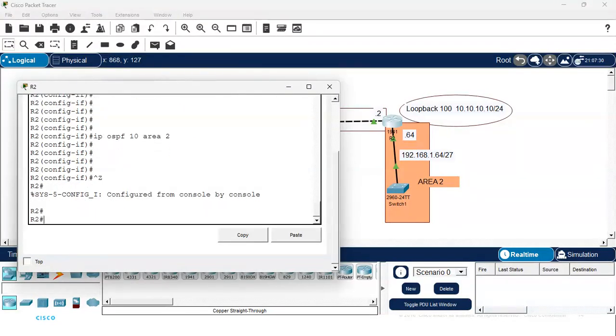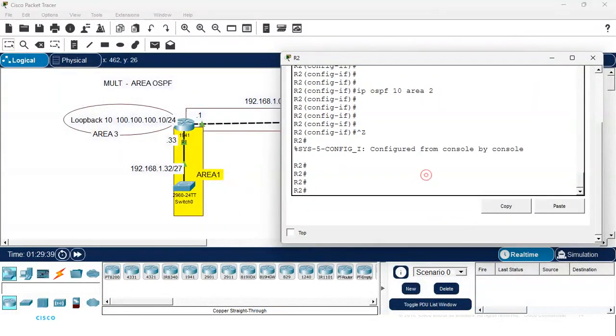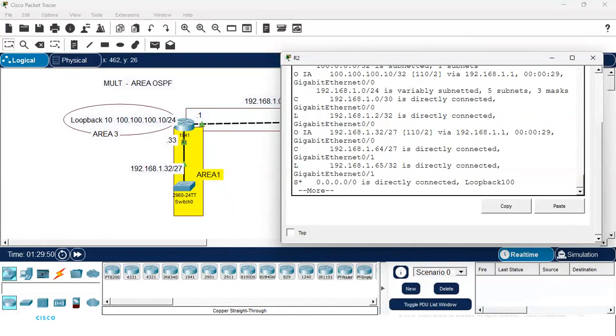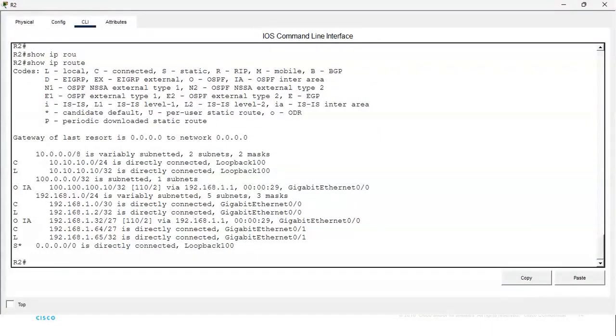So if I try to verify the routing table here for router 2, let's see what is there. Show IP route. So we have these in OSPF route, IA, which is OSPF inter area.